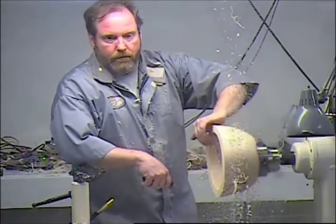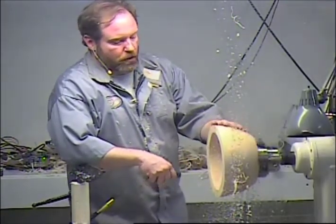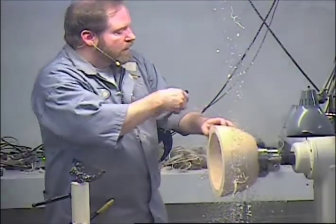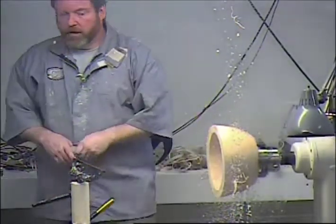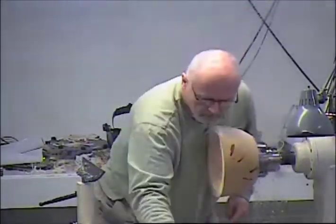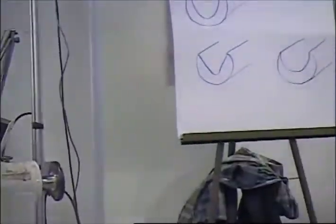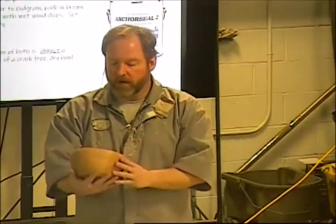Beginners are probably wondering why I left it so thick. As this bowl dries, you're going to completely change the shape of the piece of wood. These two bowl blanks, I actually did these August of last year. These have all been dried and they're ready to finish turn.